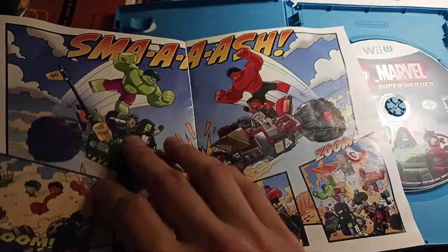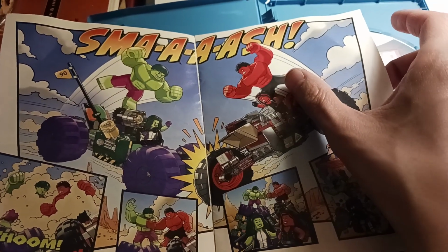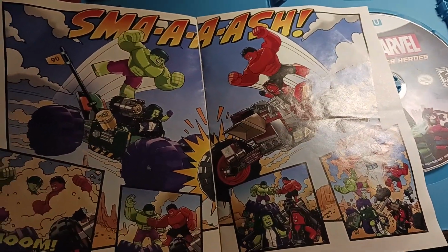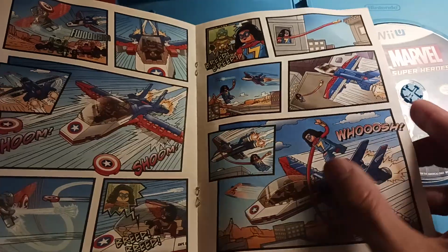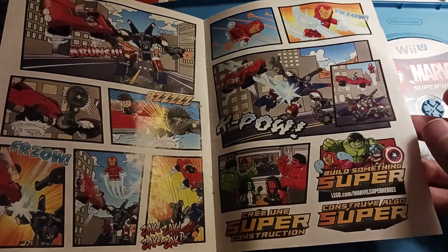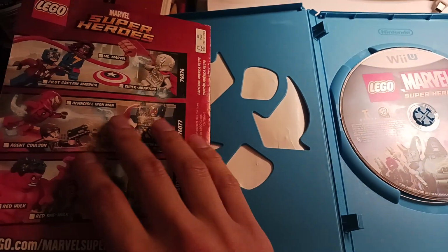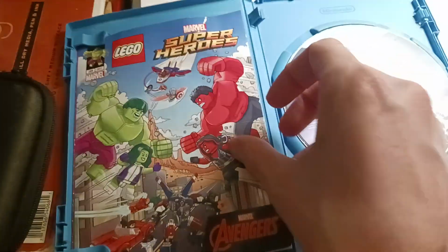But yeah, we have a short little comic here. We got Hulk facing off against Red Hulk. Oh, I'm sorry, we got Mark Ruffalo facing off against Harrison Ford, aka an old man. That's interesting. We got Miss Marvel over here with her. We also have Falcon, the new Captain America, and of course Iron Man over here, and I don't know who that is. I think maybe it's Hawkeye. Not sure, but yeah. This is the back of it, Lego Marvel Superheroes with some of the characters featured. So for $2.99, I can't really complain. It's a good deal.